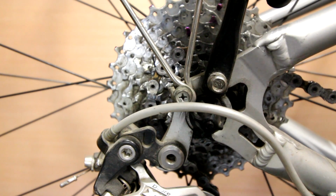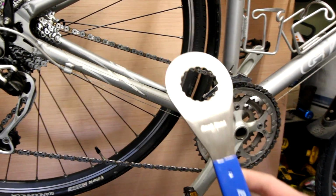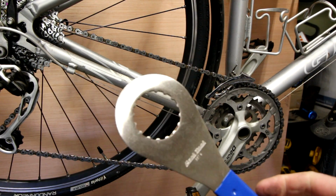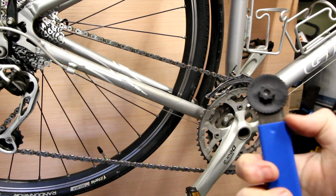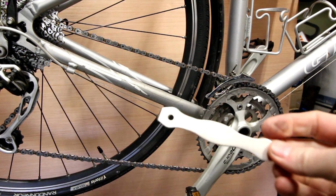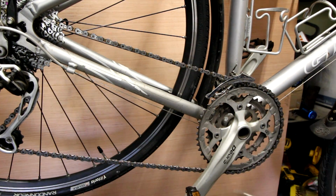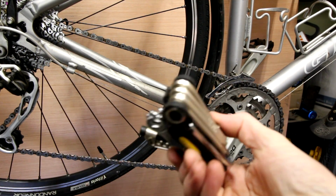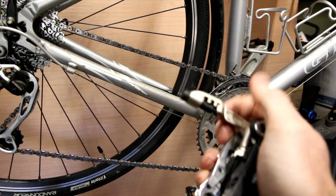Some specialty tools we'll be using today, along with general bike tools. We're going to be using the Park Tool BB9. This will remove our bottom bracket and the little thing on the crank. It's a specialty tool for that. We'll be using this little tool to help get the chain rings off and on. And for the chain breaker, we'll just be using the one on the Topeak Alien 2.